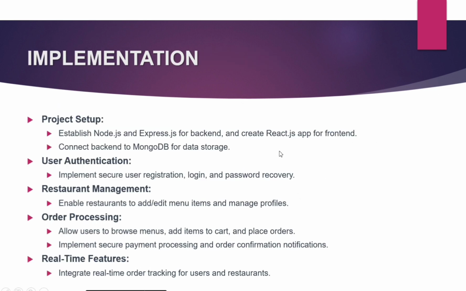So first we have to set up the project, by establishing Node.js and Express.js for the backend and creating a React.js app for the frontend. And we have to connect the backend to MongoDB for data storage as well as data handling. And next, user authentication. We have to implement secure user registration, login and password recovery. First you have to sign up, and then you have to log in. For that, we have to store your data. That will be done in the user authentication part.